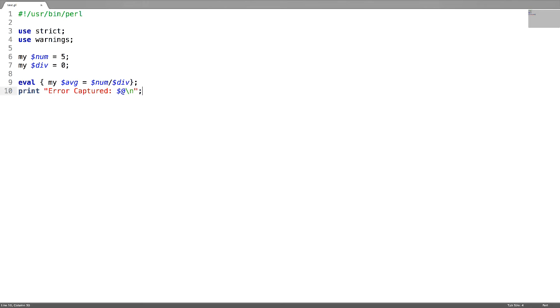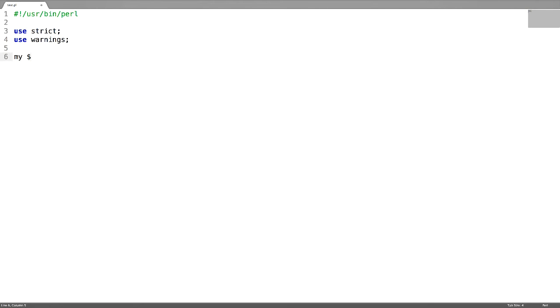Next, let us evaluate a code. I am trying to save a code in a scalar variable. In this code, I have assigned a string called Perl to this scalar and am trying to print the string. After this, I am giving some junk characters.